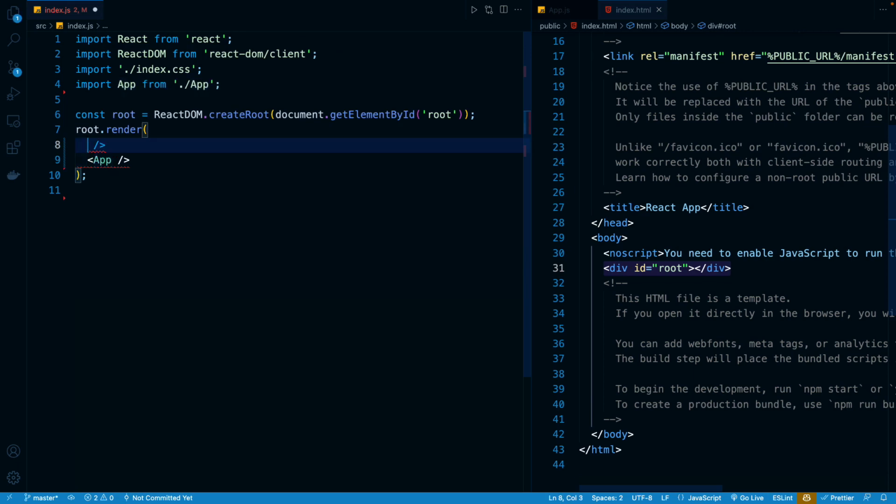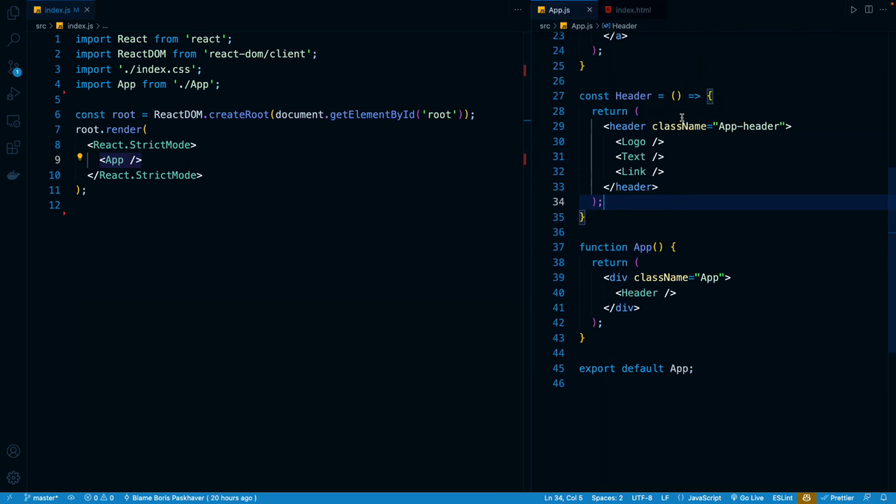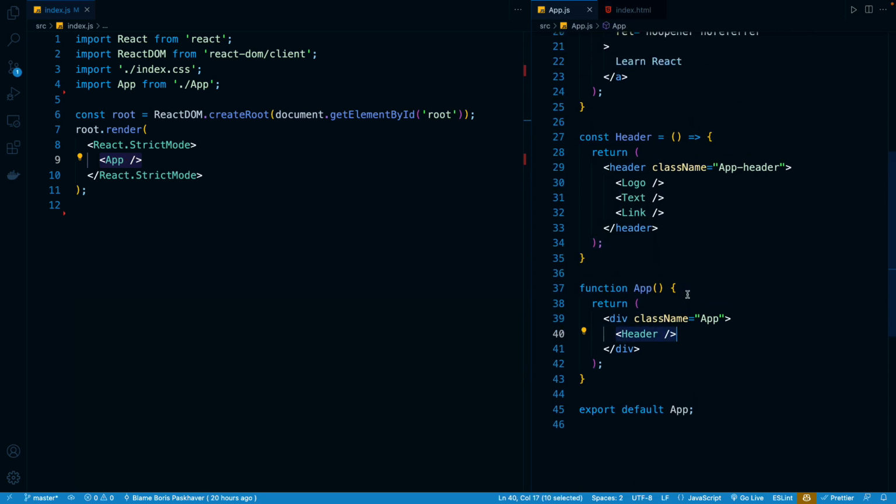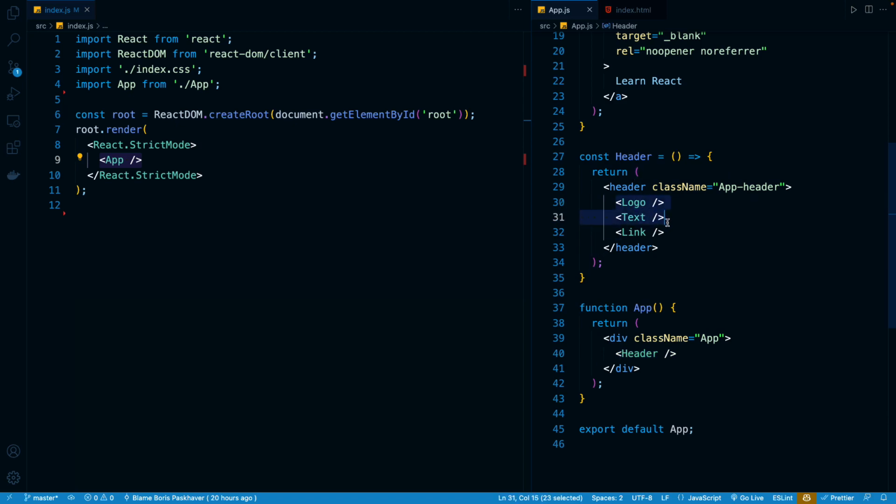So if we return back to what we have right here, this is totally valid because we're starting off with a component. We'll talk more about this component in just a second. And then inside it, we are specifying to render the app component. So this is the exact same syntax that we've now experienced in our app.js file for all the other components, right? So for example, in the app component, we are using that self-closing tag to render the header component. In header, we are rendering the logo, text, and link components. So in index.js, we are finally rendering the app component. This is where everything kicks off, right?